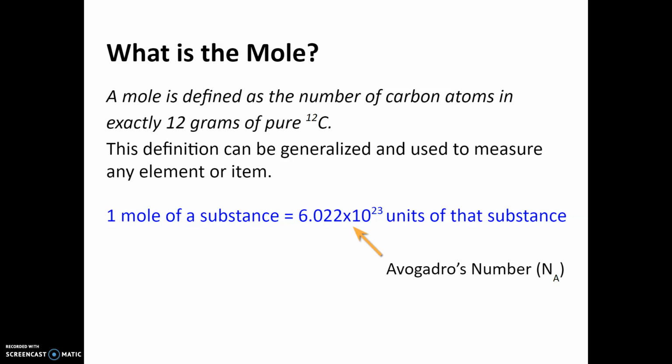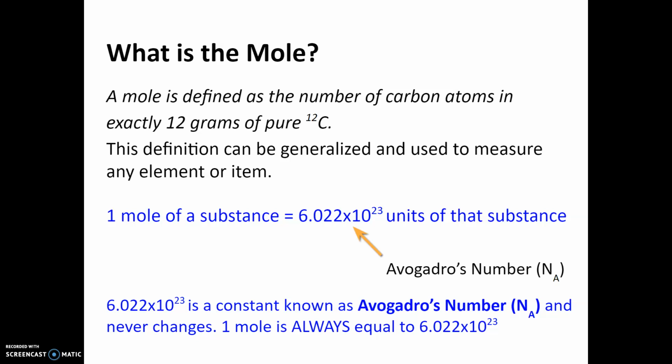This huge number, 6.022 times 10 to the 23rd, is called Avogadro's number, and it can be denoted capital N subscript capital A. Avogadro was an incredibly influential chemist very early on in the early days of chemistry. And so this number was named in honor of him. This number is rounded. We can use a longer version of it, but typically it is common practice to use 6.022, even though there are more decimals that follow.